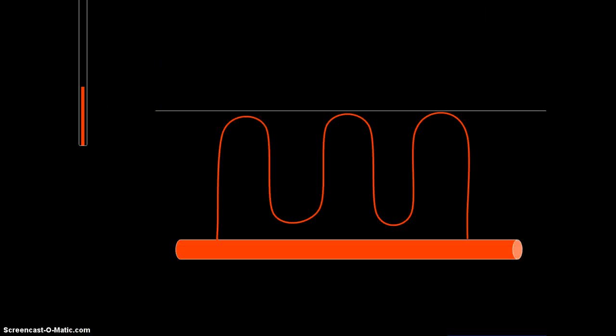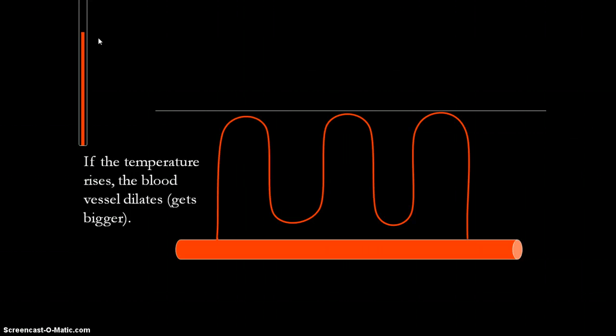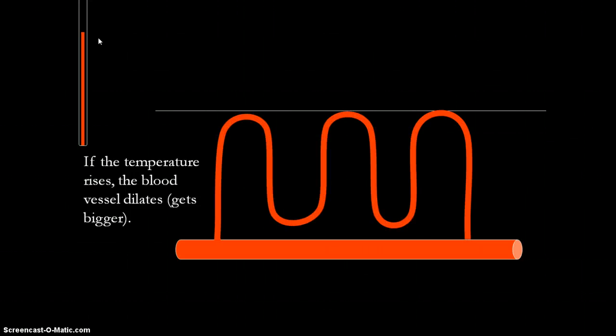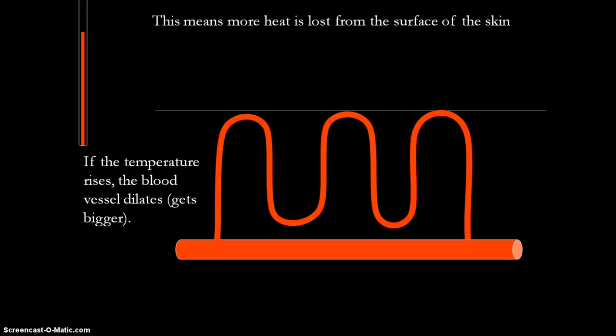So here we've got our body temperature. Hello. We've got our skin. We've got our vein, and we've got our lovely capillary. Let's open that sucker up. Oh, I'm so hot. Temperature went up. Okay, temperature rose. It's dilated. Awesome. All this blood is going up in there. Heat's getting off. Yes, heat's coming off. We're feeling so much better.